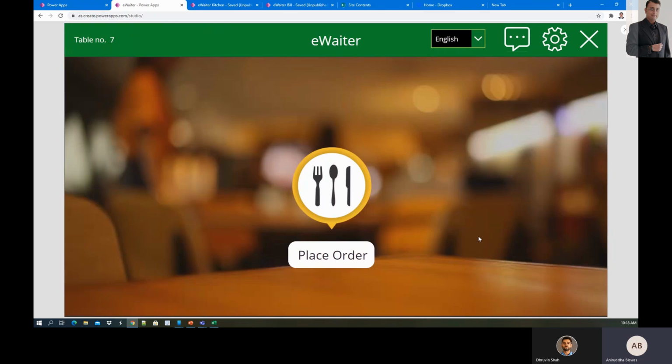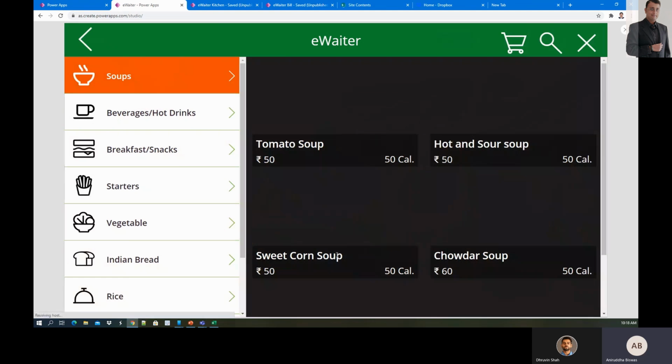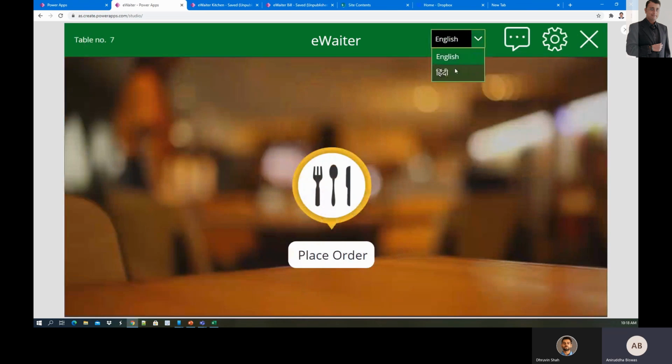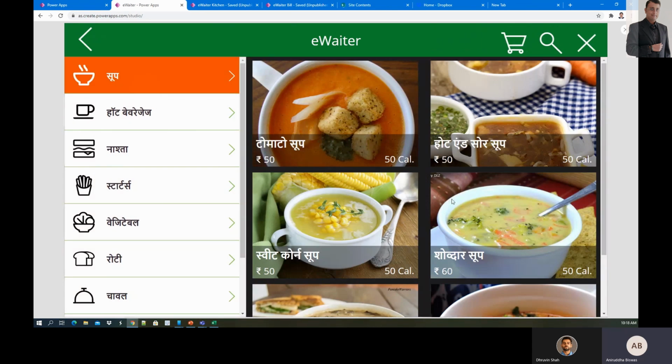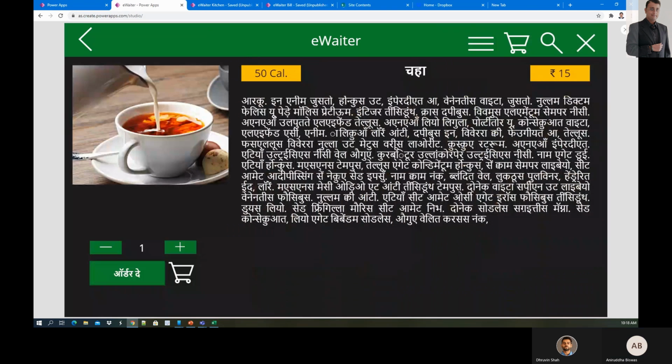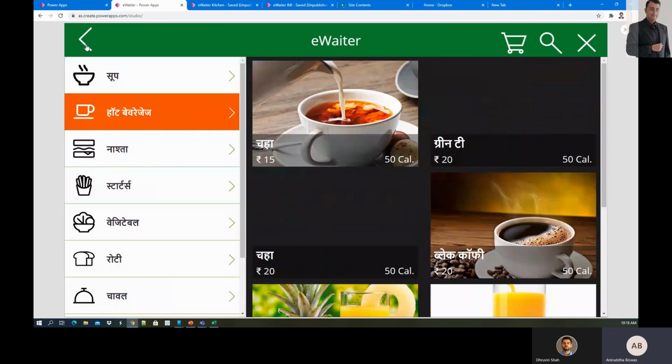So this is the first thing, where the user, as a customer, can see the languages and choose the language he prefers. Let's say I click as a customer, so I am redirected to this screen. Everything is in English, but if you want to change the language, you can see everything changes to the selected language, Hindi. And then they can select any menu to check.